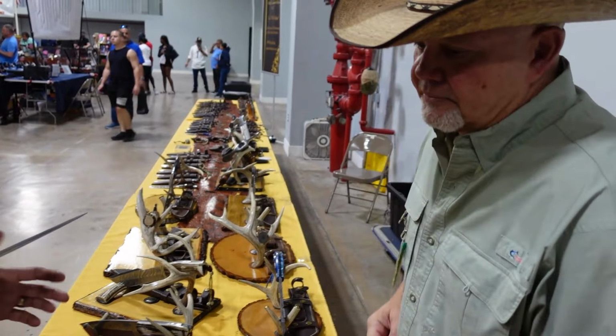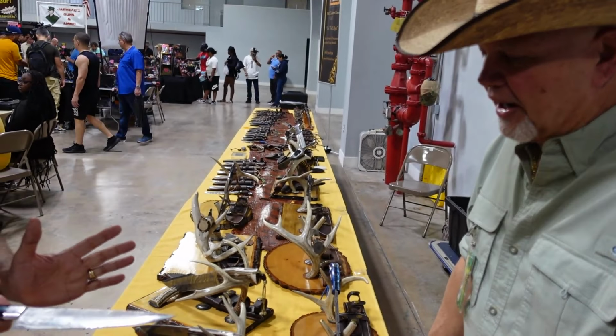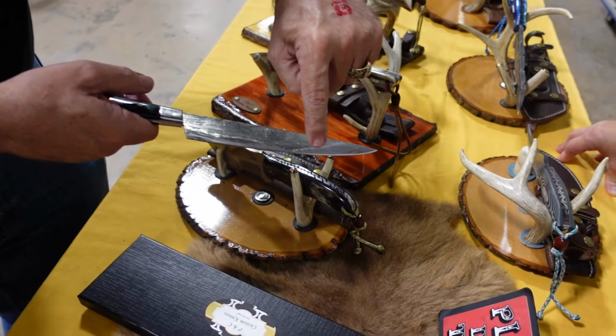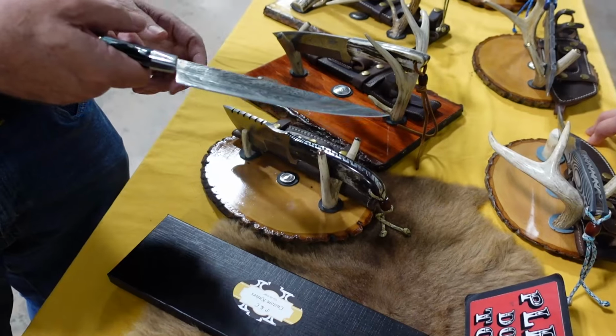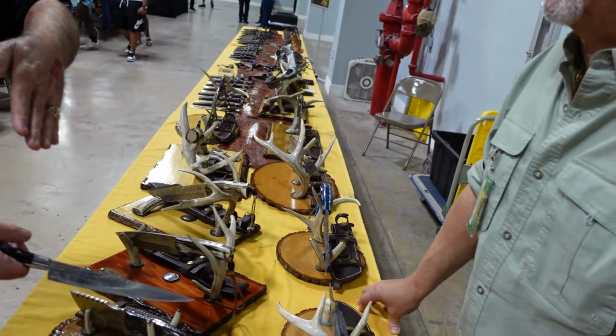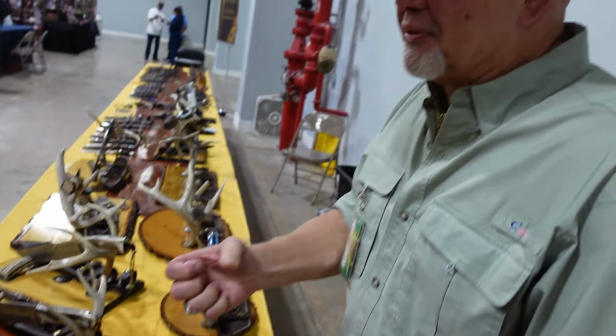Right. Yeah. So, and it'll work fine for that. And the other thing it'll work well for is blades that are hollow ground in here. Right. And you know, you got a belly in them. That would work real well on that. Right. Yeah. Where good for skinny knives and survival and bushcraft knives. Because bushcraft knives are going to be sturdy.